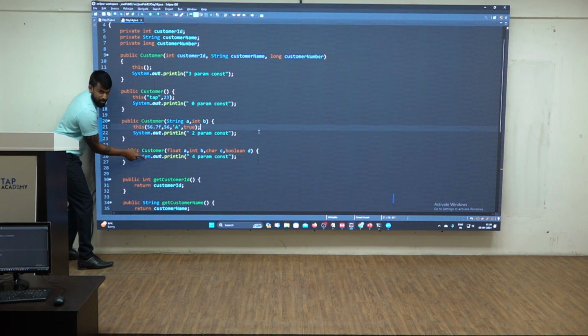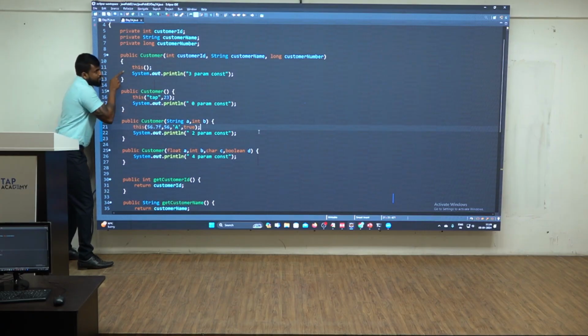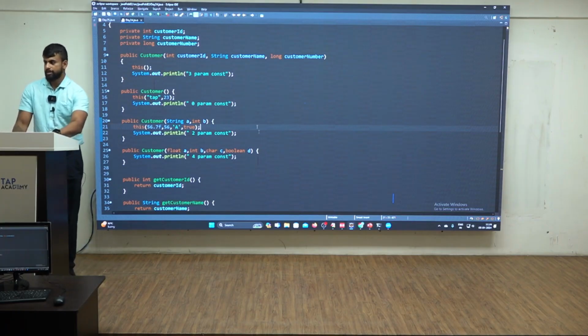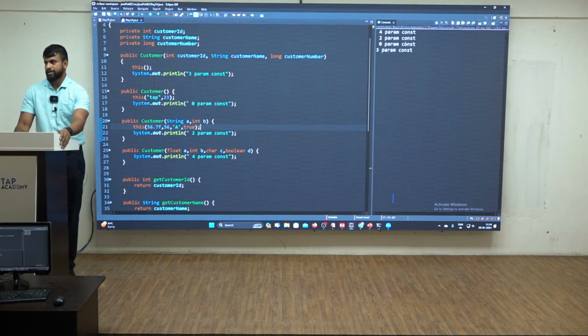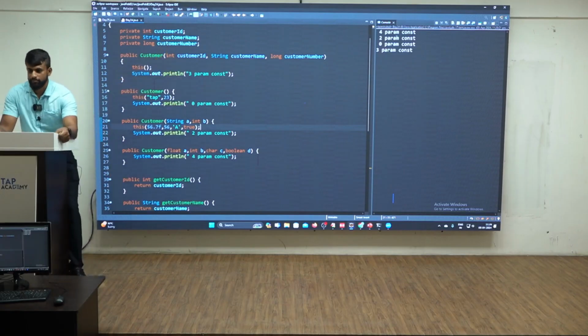4 parameter constructor. Now there is a closure. Where should it go? Where did it come from? It came from here. It will go back here. After this, which is the statement? This is the one. Now what is the output there? 2 parameter constructor. I will get it. After this, there is a closure. Where should it go? It came from here. What is next? 0 parameter constructor. There is a closure. Where should it go? It came from here. After this, you will get the 3 parameter constructor. Sensing this much? Great. Let me see if it really works or not. If I save it and execute it, you can notice 4, 2, 0 and 3. And that is what I told.